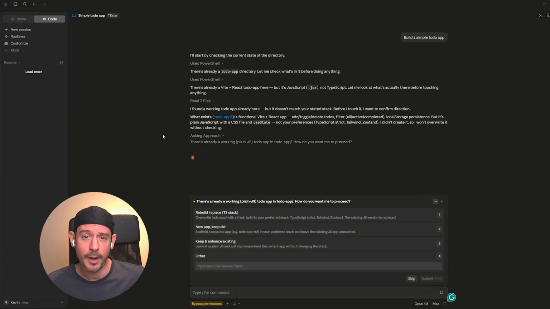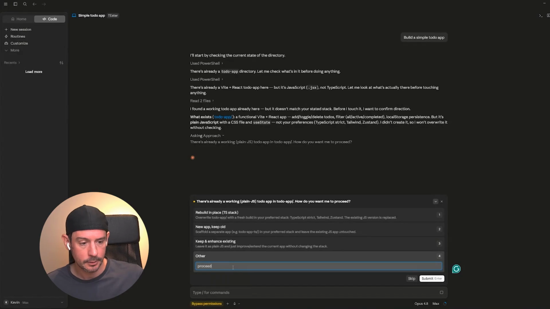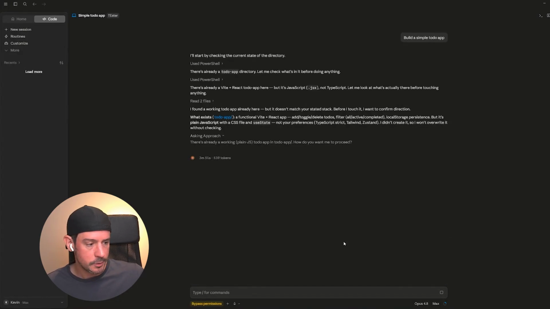And for a simple to-do app, even if you don't really understand what's going on, you can just simply type proceed. And if you simply keep typing proceed a few times, even though you might not understand everything because it's your very first time, you'll get to see the end result. The end result, we won't run through it right now, but you will get a very simple to-do list app. And then you can start playing about with it, asking questions. And remember, Claude Code, you can also interact with it the same as Claude Chat. If you're unsure of anything, just ask directly in Claude Code or take a screenshot, paste it in, and ask a question, and you will get the answer back.